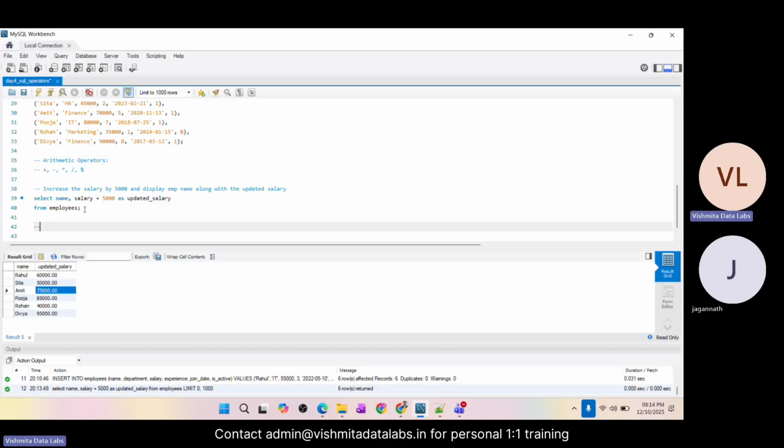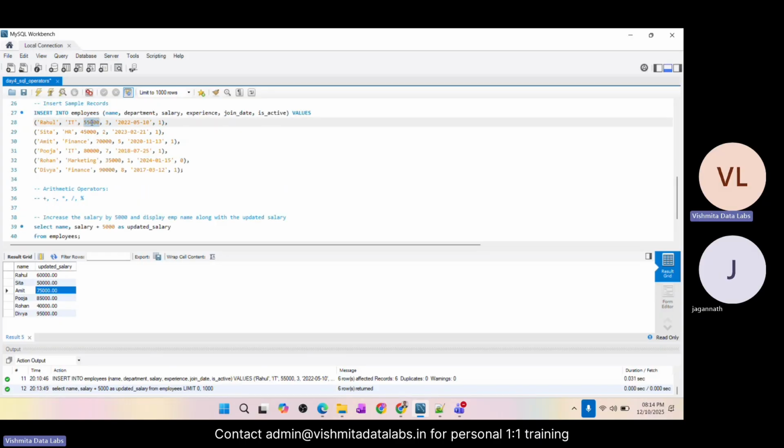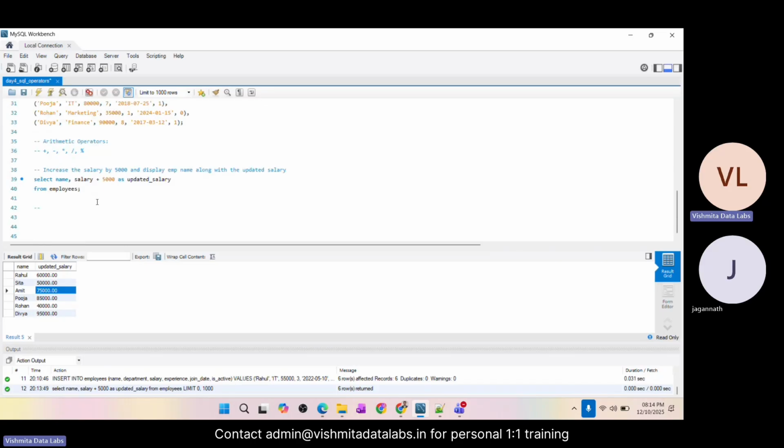you have to do a monthly calculation, right? So assuming this is not the monthly salary, this is the package. Okay, treat it as a package. So per year he or she is getting 55,000. So you need to calculate the month-wise salary. Okay, monthly salary calculation. So how can we do this?